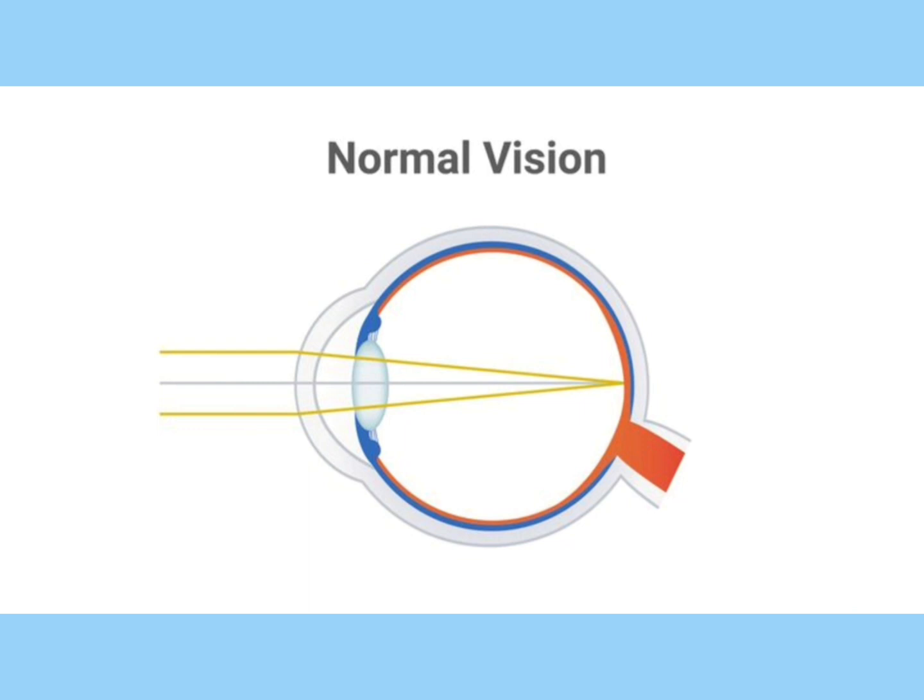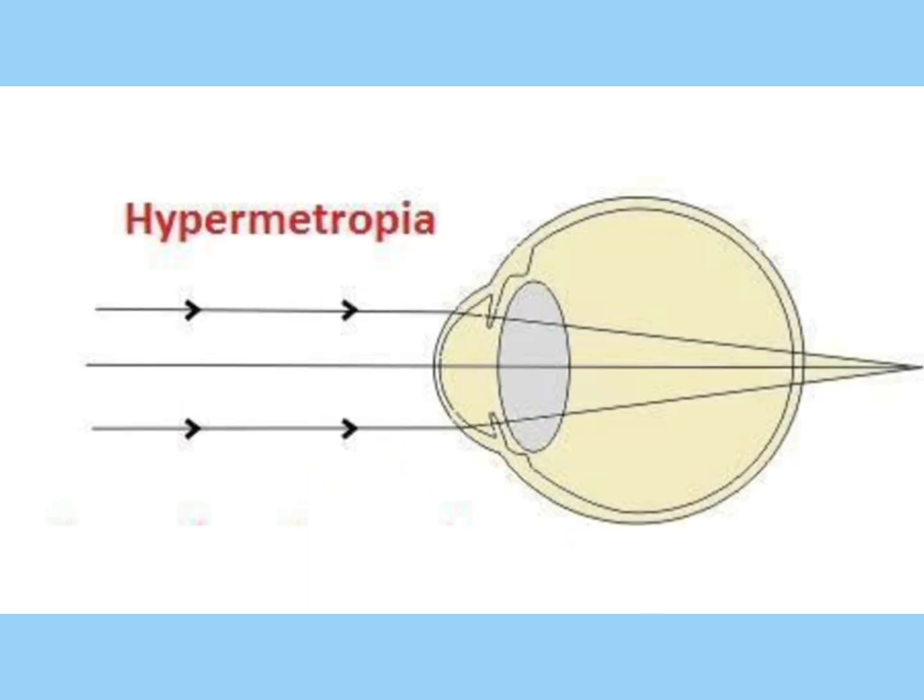So to achieve that emmetropization, the eye moves from hypermetropia to emmetropization. That means light rays will come to focus on the retina. This process gets completed at about the age of 6 years. It takes 6 years to complete the process of emmetropization. So you need to keep the process of emmetropization in mind whenever you are giving correction to the child, and it should not affect the child's normal process of emmetropization.